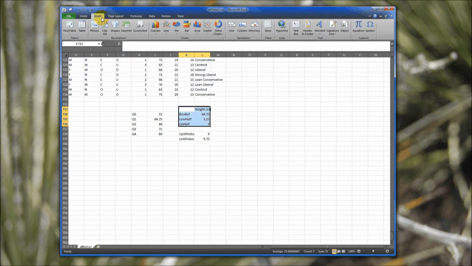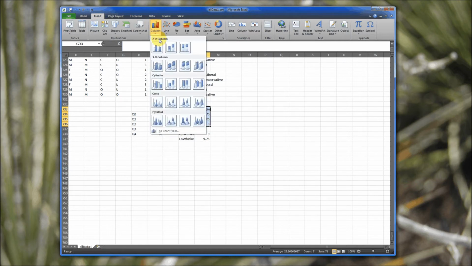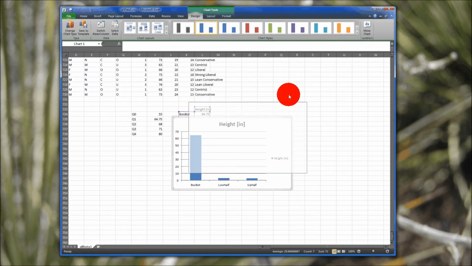Insert. We're going to insert a column graph. Well, which one? It's going to be the stacked, only the stacked with the different heights. It's not going to be this one, it's going to be this one. Got it? Hit enter or click on the button, and there's our graph.